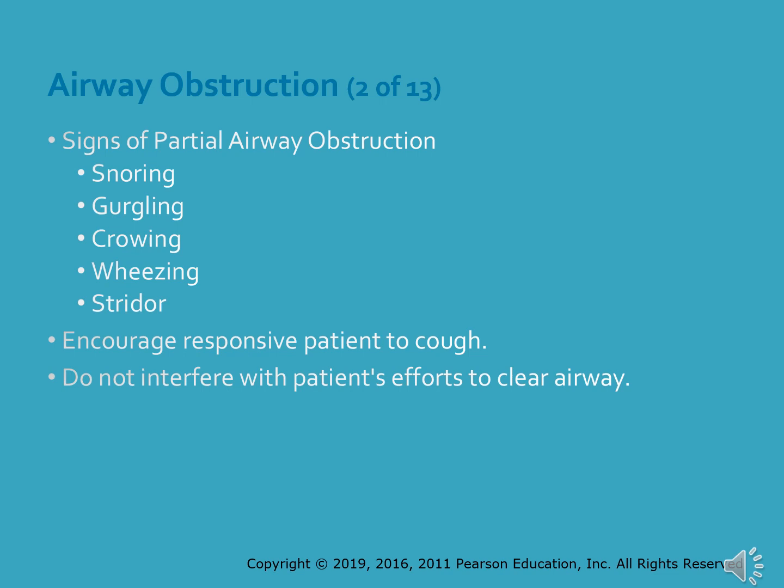If a responsive patient is experiencing a partial airway obstruction, you want to encourage him or her to keep coughing. A forceful cough indicates that he or she has enough air exchange, and coughing may dislodge and expel those foreign materials. Do not interfere with the patient's own efforts to clear the airway if he or she is able to produce that repeated strong cough. But if the patient has poor air exchange and cannot cough or coughs only weakly, then you want to begin care as if there was a complete airway obstruction. The care for complete airway obstruction will be discussed a little later in this chapter.